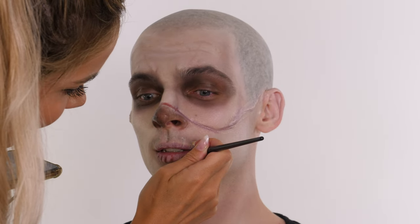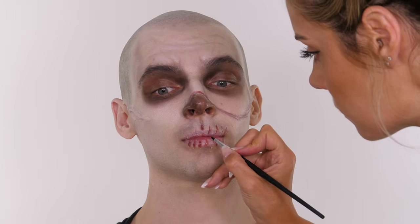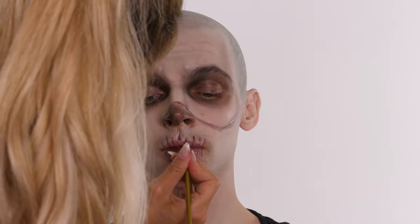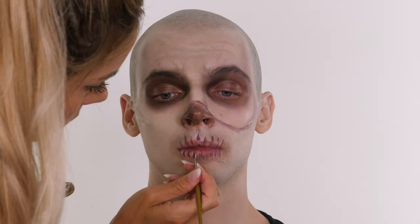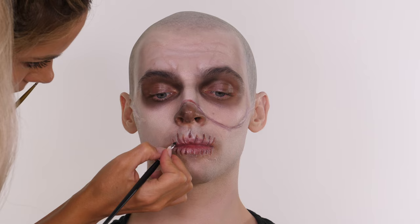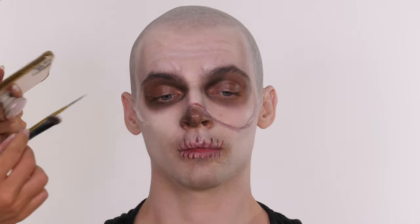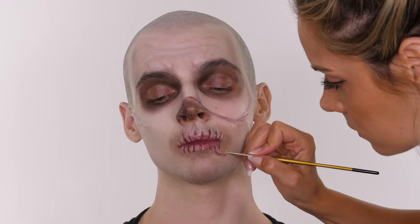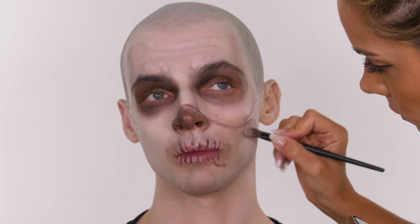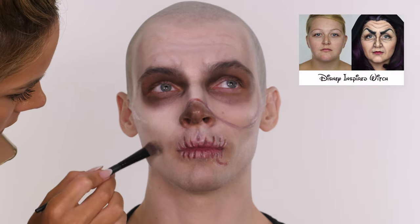I'm using the same cream colour that we used along the nose scar on the actual lips - straight away putting these in makes them look really sore. You can also see that they're quite deep and it's a really quick and easy way to achieve the same effect that the characters have. I tend to go back and forward between bits around the face. So I'm applying some lighter areas around the mouth to make it look a bit more three dimensional and then also applying some dark shadows around and filling in this part of the chin. I'm going back to the eyeshadows now to sculpt around the cheeks to make the face look more gaunt. If you want to see the power of what this can do to a round face you need to check out my Disney Witch tutorial.